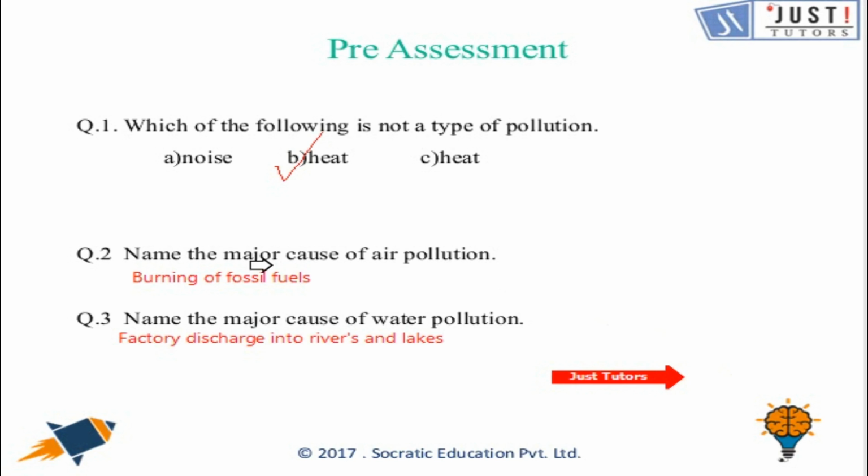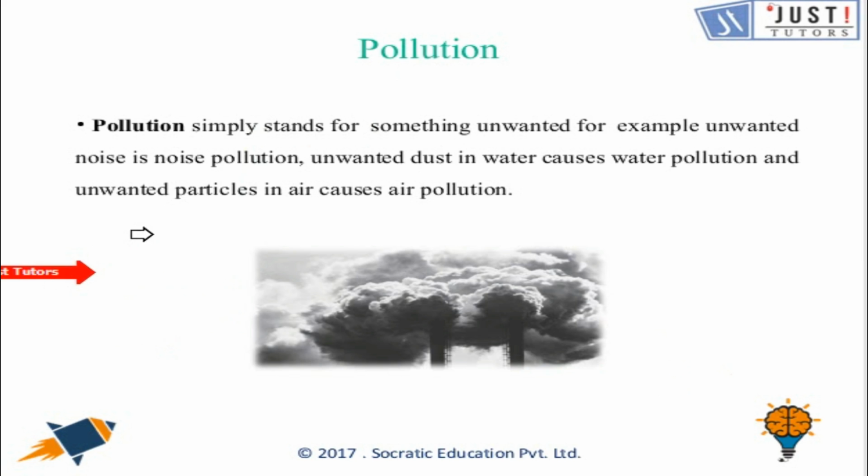And now let's move forward to the next slide and have a quick discussion about pollution. So pollution simply stands for something unwanted. For example, unwanted noise is noise pollution, unwanted dust is air pollution, unwanted particles or dust in water causes water pollution. So we can say that pollution is the action or process of making land, water, air, etc. dirty and not safe or suitable for use.